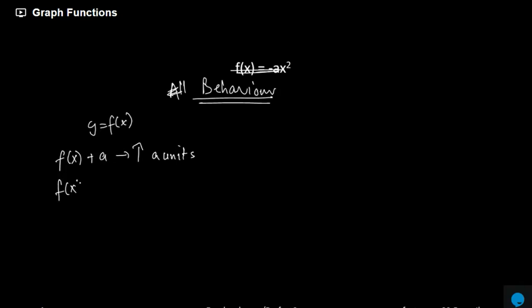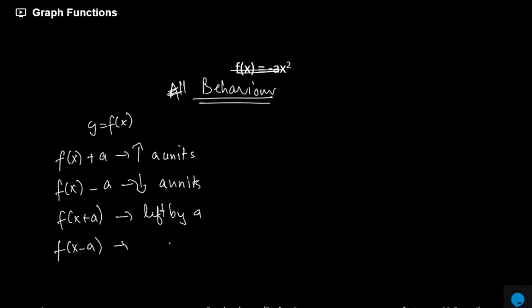Similarly, if I say f of x minus a, then it goes down by a units. If I say f of x plus a, it's going to go to the left by a units. If I say f of x minus a, it's going to go right by a units.